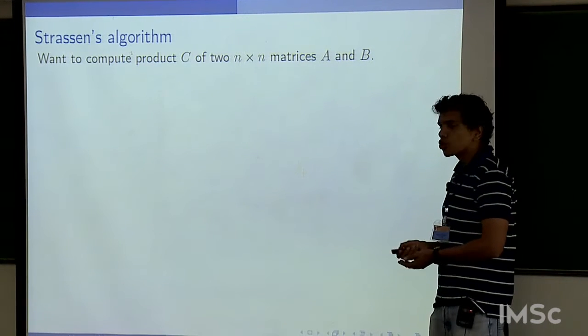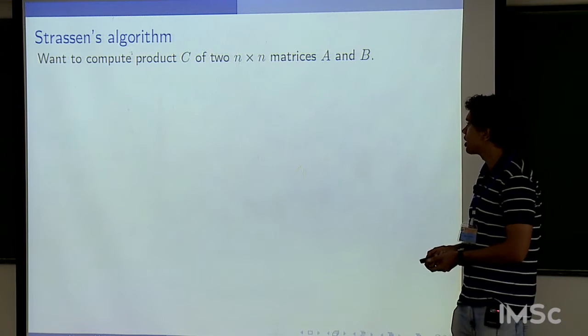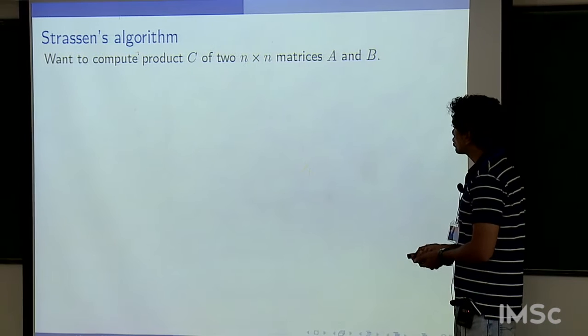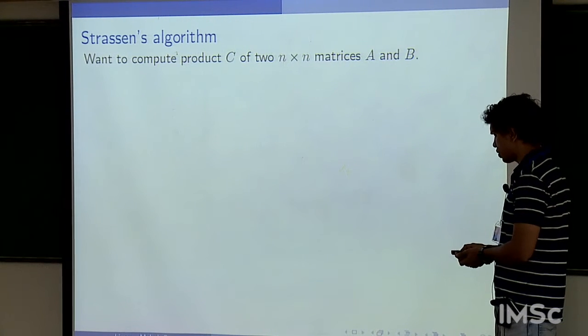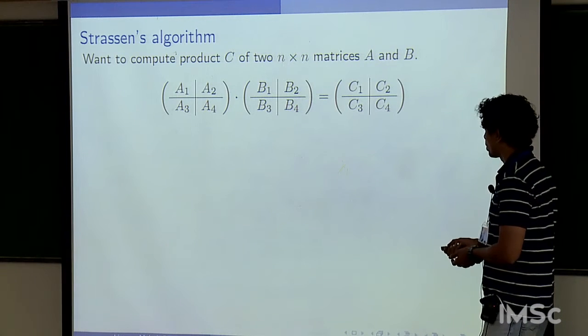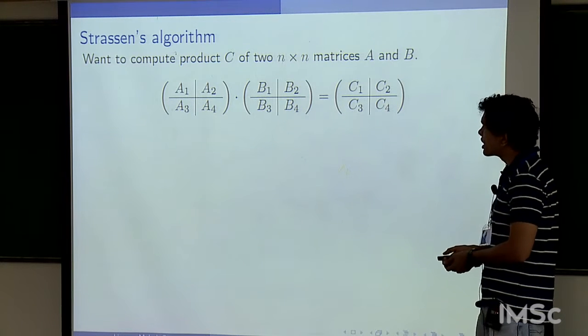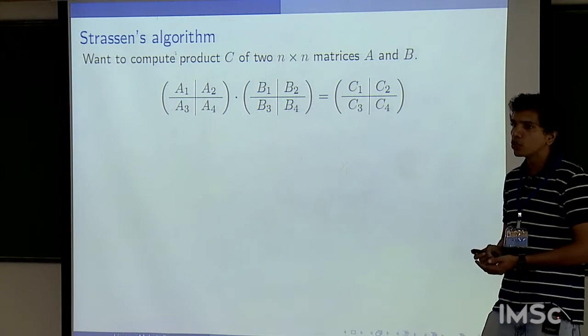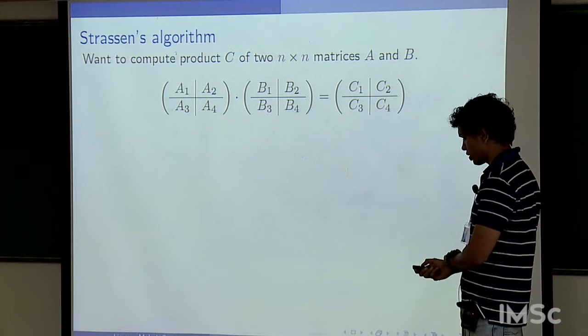Okay, and let's just go back to Strassen's algorithm, which is really one of the first algorithms that we learn in an algorithms course. What Strassen did in order to multiply these two matrices, a very nice algorithm that he came up with, revolved around this kind of decomposition of this matrix product. So C is the product of A and B, and you divide all these matrices A, B, and C into 4 blocks of n/2 by n/2 matrices each, right? n/2 rows, n/2 columns, and this is the product that you have.